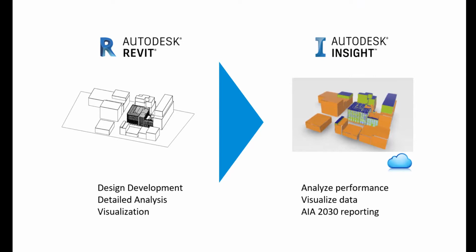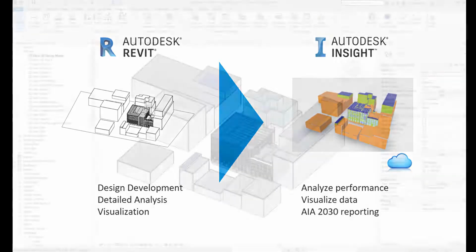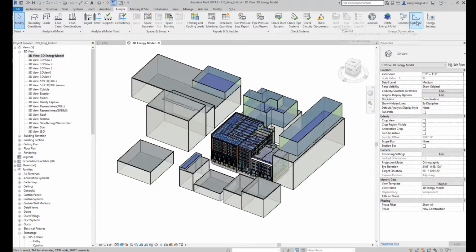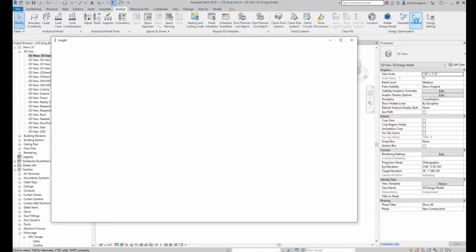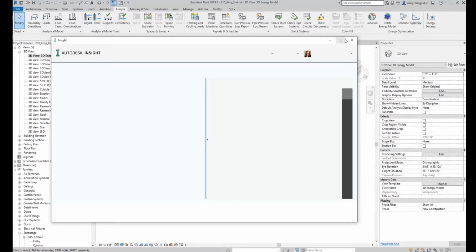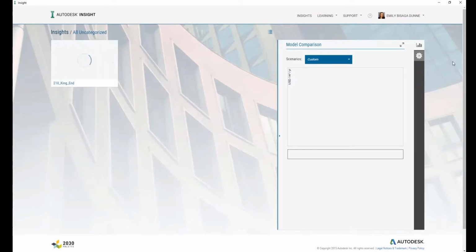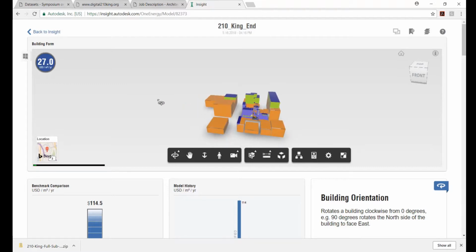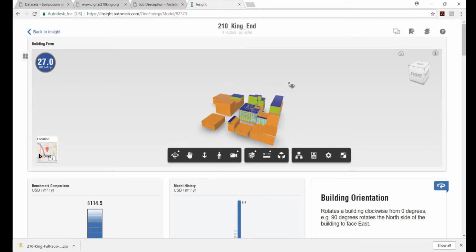Revit includes direct access to building performance analysis using Autodesk Insight. With the push of a button, you can send your Revit model to the cloud for analysis. Results are quickly returned in a visual, easy-to-read format, making it easy to identify opportunities to improve your design. Autodesk Insight helps you discover a fast, intuitive, outcome-driven guide to better building energy and environmental performance throughout the building lifecycle. Insight enhances Revit and enables you to visualize and interact with key performance indicators, benchmarks, factors, ranges, and specifications, with real-time cause and effect feedback to guide you towards better outcomes.